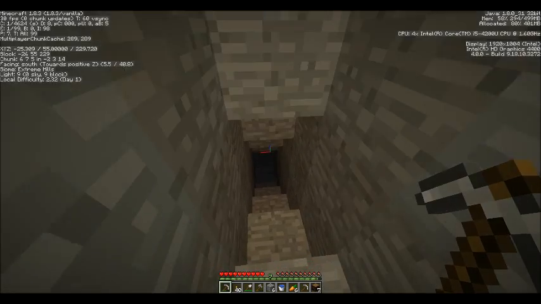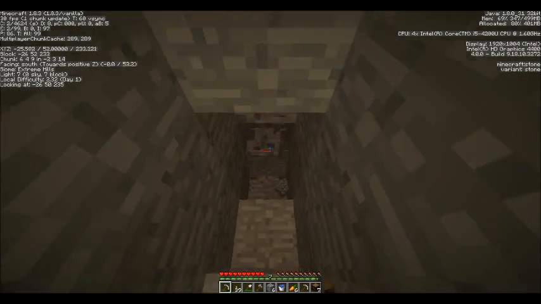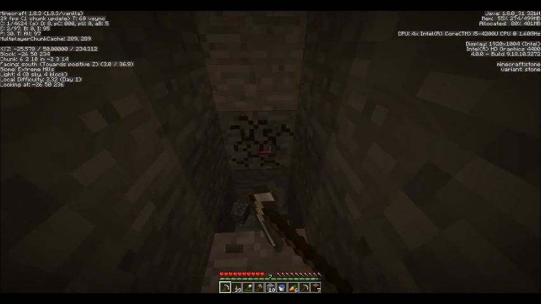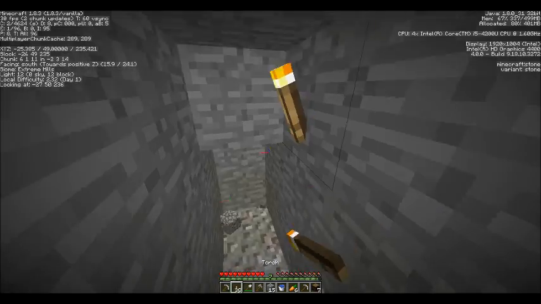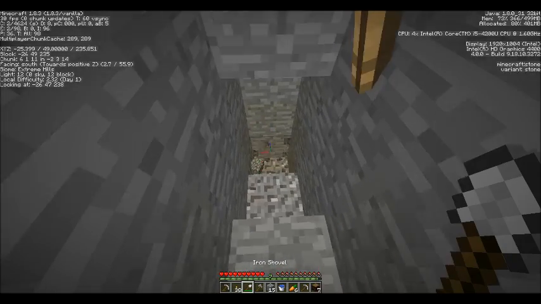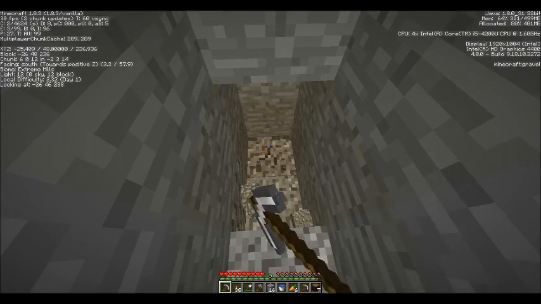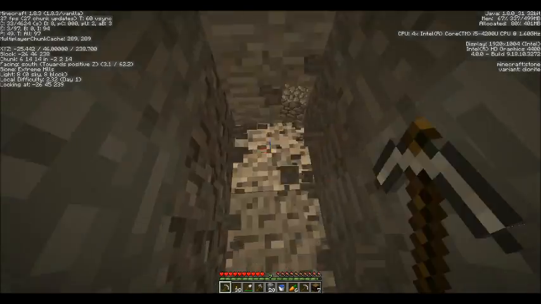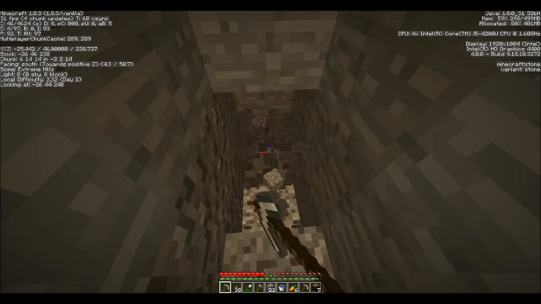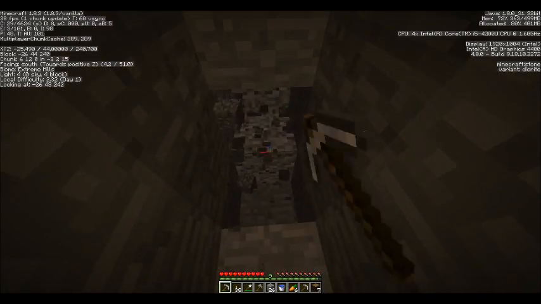So I'm going to continue doing that. What are we looking for? So we're going down here for a couple reasons. I need gold ore, 9 gold, like basically a block. So 9 gold, 9 lapis. I've got 7 emeralds already, so I just need 2 more emeralds.